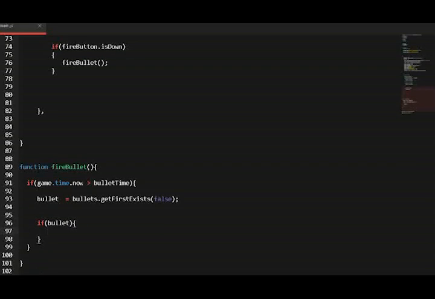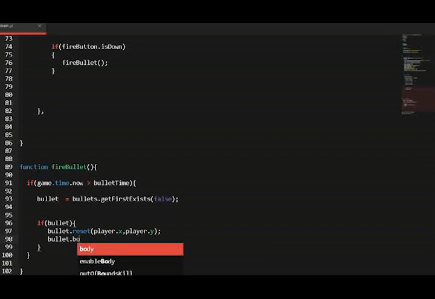Okay, so if we have that bullet, then fire it. The first thing we need to do is set the bullet position to the player position each time the player shoots. The way we do that is bullet.reset and then player.x, player.y, and that resets the position to the player's x and y. Next we need to make the bullet go up, so bullet.body, because we enabled the physics body.